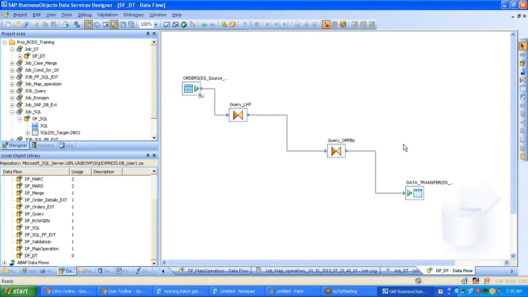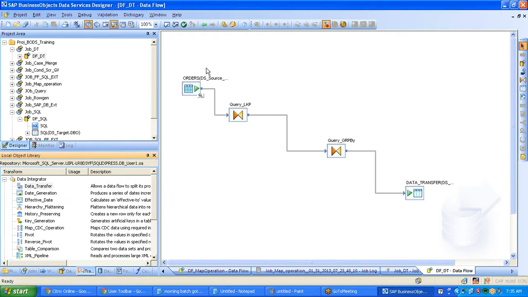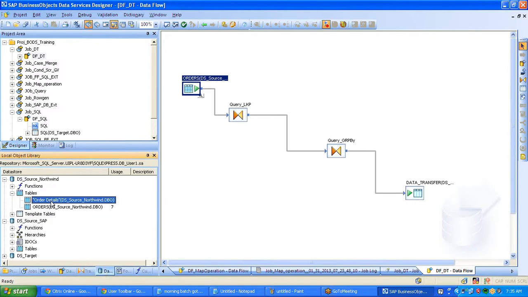All right, good. So now back to the data transfer transformation. Here we are trying to do a lookup. So how does a lookup work? For example, let us assume this orders table has 10,000 records and this order detail table has 20,000 records. It extracts all the 10,000 records into the data services cache memory, and it extracts all the 20,000 records into the data services cache memory, and it does a comparison between these 10,000 records and the 20,000 records.